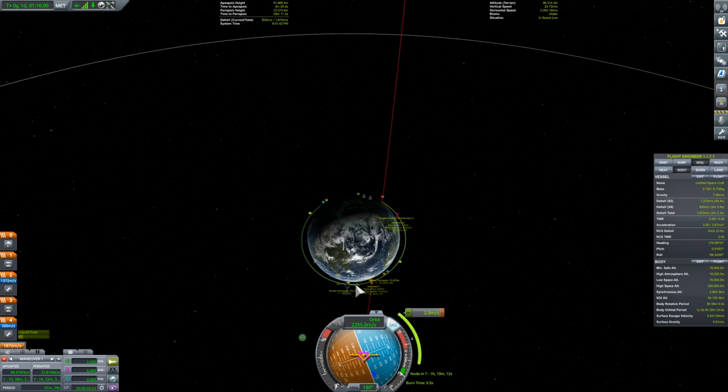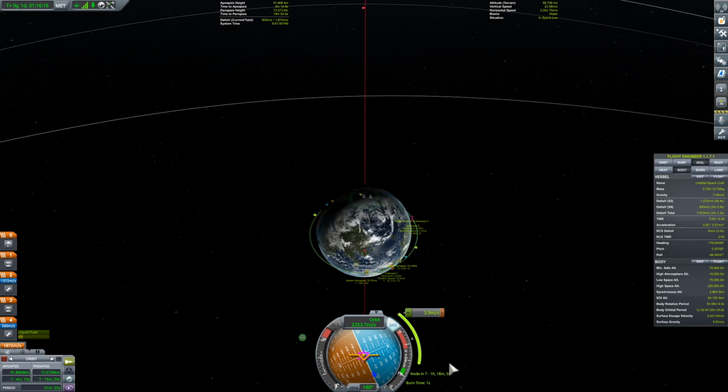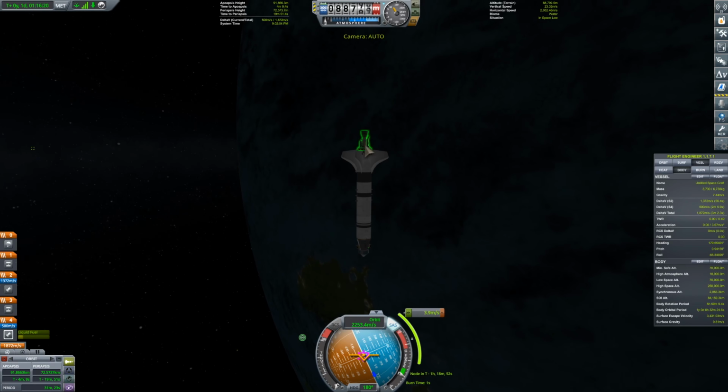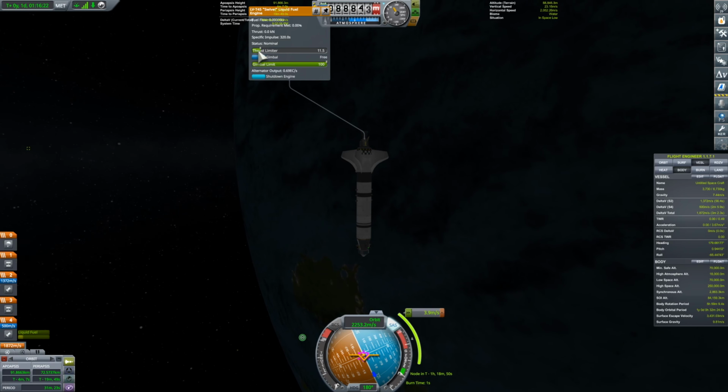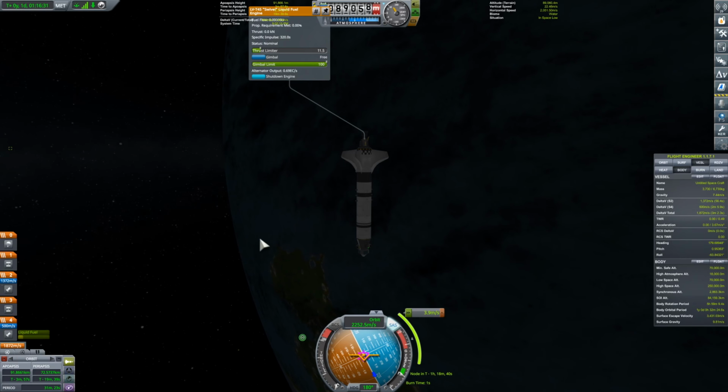And what am I looking at here? Oh. These movements get really fine at this point. 1 kilometer. I will more than take that, but you can see how the node is now in an hour and 18 minutes. Because now we can't warp to the maneuver node, so that's kind of important to note. And now look, even with this thrust limiter like this, it's such a tiny burn that it's 1 second.